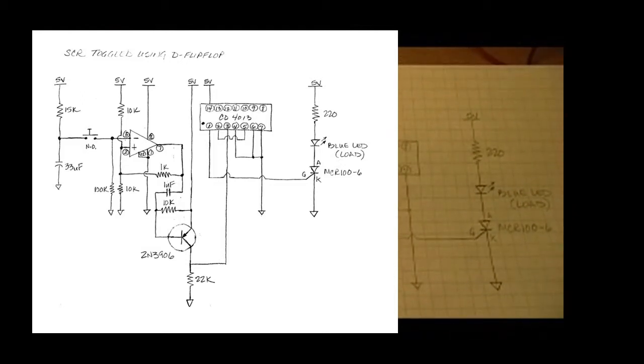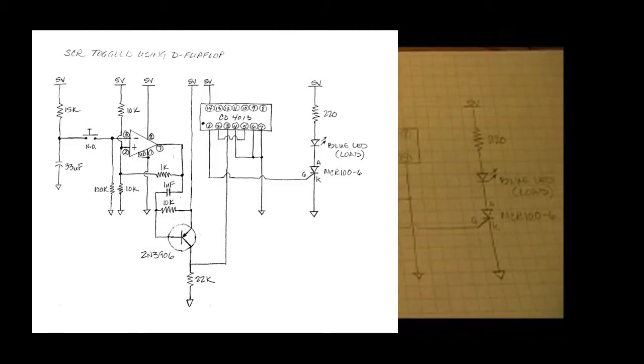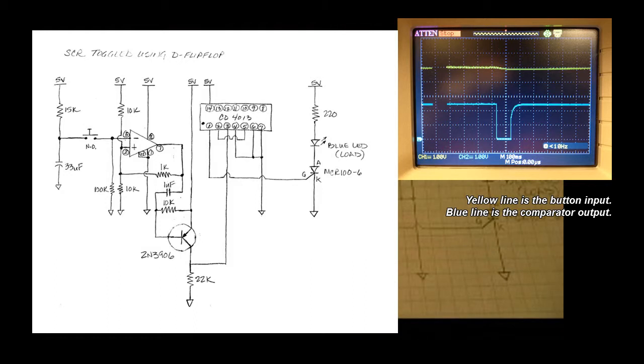And because of that, the voltage can't drop too quickly on the comparator to flip it back. So if the switch bounces just a little bit, there won't be a sudden change in the voltage that's significant enough to flip the comparator. Now the comparator, as I say, has been configured as a Schmitt trigger.